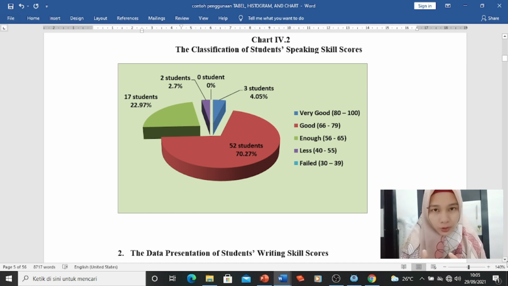They are all important. Do not forget, they are all important, even the small slices, the small portion of the pie. Like on the screen, you may see the smallest one is not 2%, but 0%. So there is no student for that category. Is that important to be presented or mentioned to your audience?